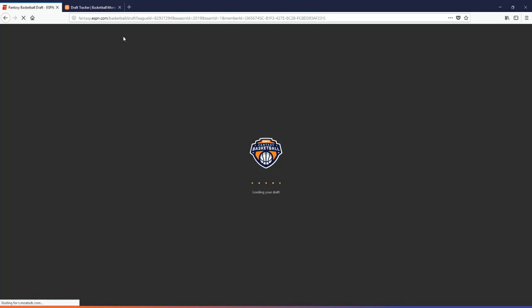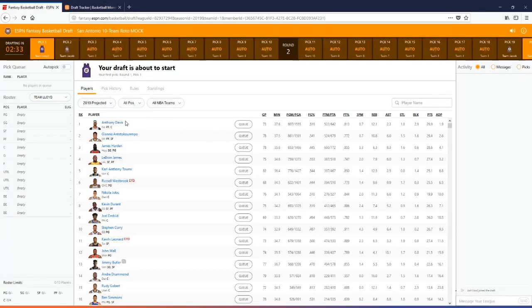So I'm opening the draft at the moment. See, the draft here is about to start, and you can see that's all the players there, and there's that tab there that says Pick History. So when some picks are made, I'm picking at pick one, I'll go in here, I'll go to Pick History, I'll select all the picks, I'll copy them, and then I'll go into the Draft Tracker and update it, and we'll see how it works. We've got a couple of minutes here before it kicks off.